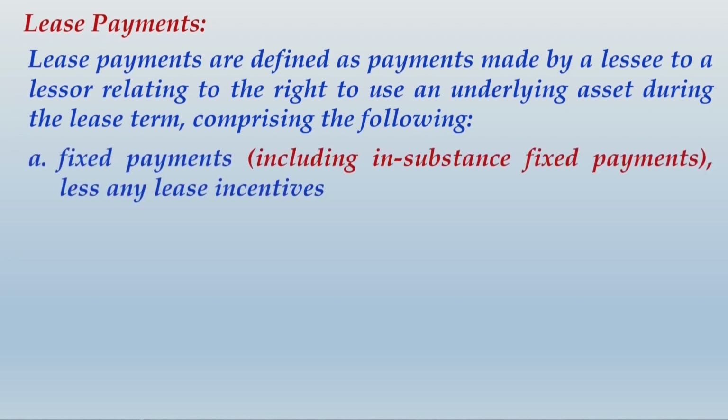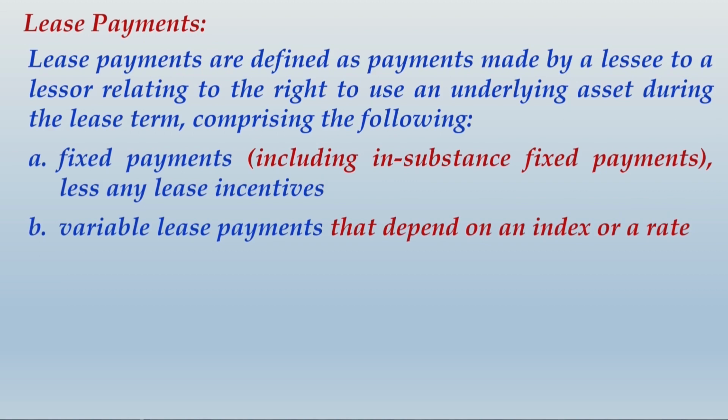Number 1, fixed payments, including in substance fixed payments, less any lease incentives. So friends, as I told you, we are going to discuss in details about these fixed payments, in substance fixed payments and lease incentives. We are going to discuss about this in details definitely. The next point over here is variable lease payments, but the condition is that depend on an index or rate. So it is implied that variable lease payments that do not depend on an index or rate will not be part of the lease payments.